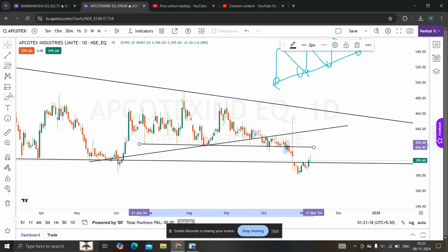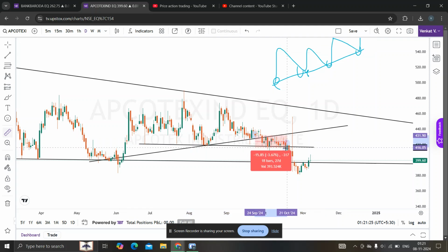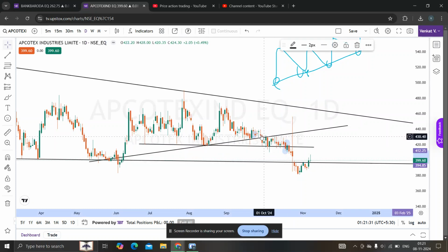So the loss that I made is, I entered at this candle, right? And I made a loss of 4% in 24 days. It took almost a month. But the loss is minimal because I entered at a very low risk setup. Initially my stop loss was below this trend line. But by looking at this support, I waited for some time and it broke down. After that happened, I exited.